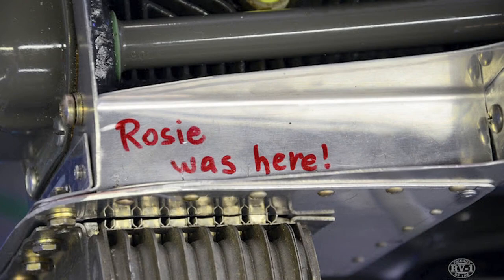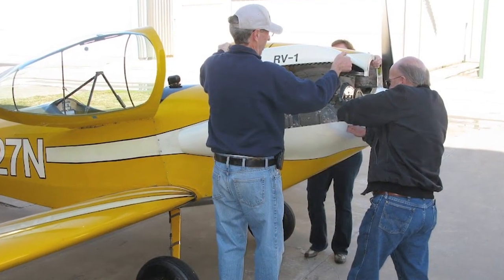One thing that really surprised me about the RV-1 was the help we got. I thought that it would be a BS session, and on Saturday afternoon we'd call on the internet for a work session for this coming Saturday, and I just knew all kinds of people would come up and it'd be a beer, shoot the bull, nothing get done. I was afraid I was going to have to do it all. Well, we had all these volunteers, Bob and Paul Dodd, and even Rosie Rosales came out from California to spend a day working on the airplane. And a lot of our local yokels showed up, and we had some very, very productive Saturdays working on this airplane.